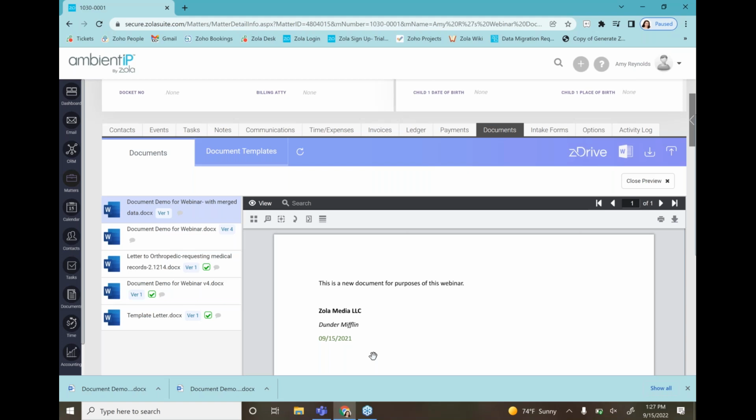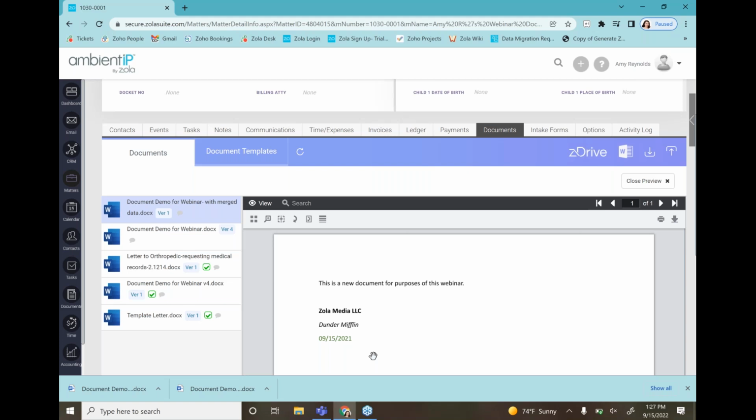Another caveat in using that formatting in Word is when you're going through that exercise of things like spacing and formatting, bold, italicized, underline, font sizes, anything like that. Some of the things that you will take from Word will not be available in Zola. So for example, a date field, that's something you'll use Word for. While there are dates in Zola, things like a creation date, you could have as a merge field in the template, but it's going to come from Word. Just like our formatting, it's going to come from Word and not from Zola.